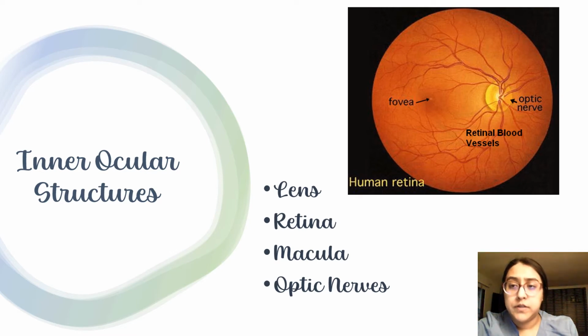You can also find cones in the central retina, and these are responsible for central vision and color vision. Rods are going to be found in the peripheral retina, and these can recognize light and dark. Both cones and rods are photoreceptor cells, and they convert light into signals, which are then translated by the nervous system into vision. Then you have the optic nerve, or cranial nerve number 2. This conveys visual information to the brain from the retina.